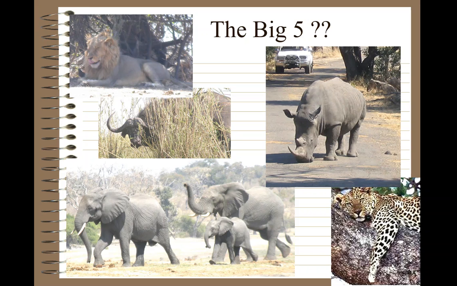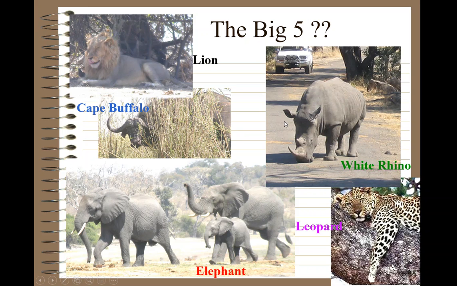And my colleagues were like, no, that's not the physics equations. These are the big five animals of Africa. So, in case you weren't sure, this guy is the lion, the leopard, and actually, the leopard is the only one of these pictures that we didn't take ourselves. Kind of an interesting side note, but we were able to see all these ourselves in person, which was exciting and also scary. There's the Cape buffalo, elephants, and white rhino, and as you can see, the white rhino is on the road.